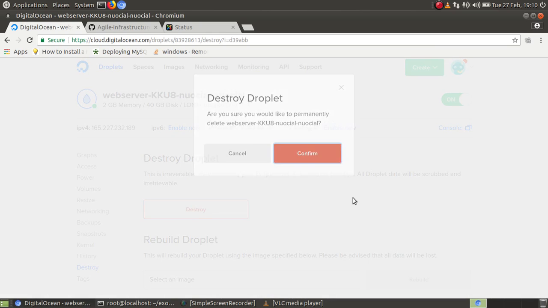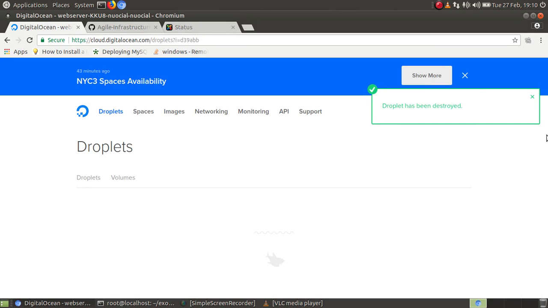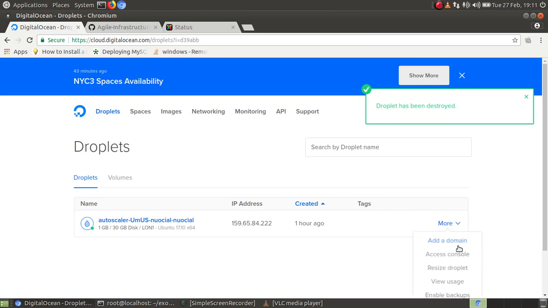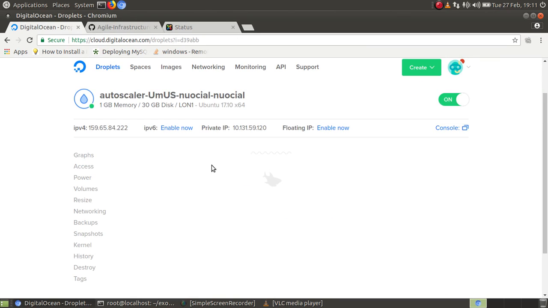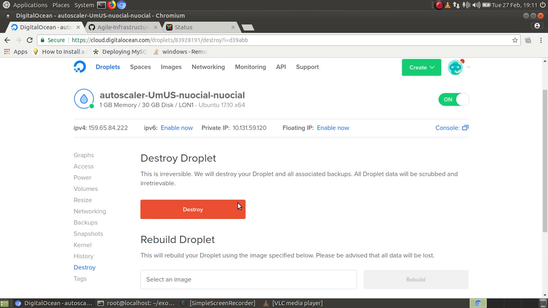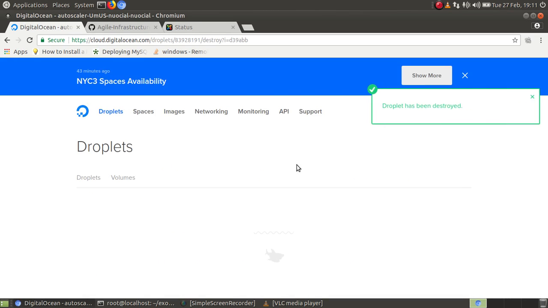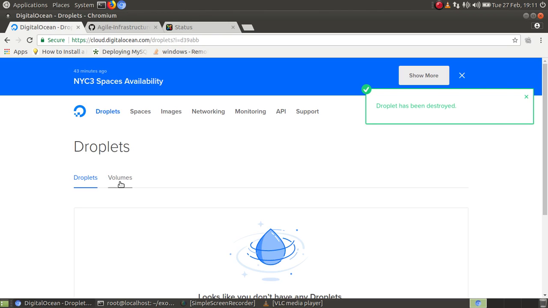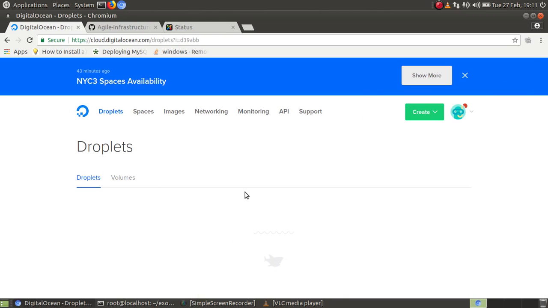And I should have shut the autoscaler down first, otherwise it might start spawning web servers again. So that's all our droplets gone, but our volumes still exist, with any luck.